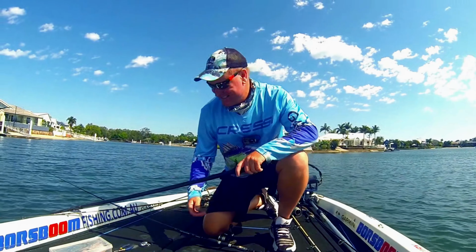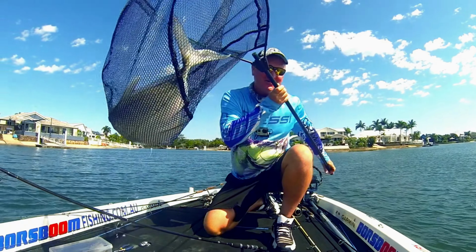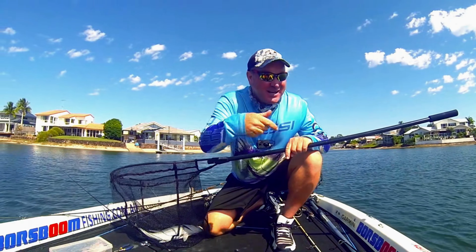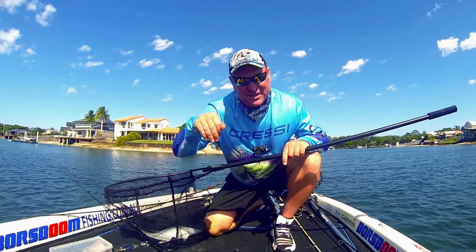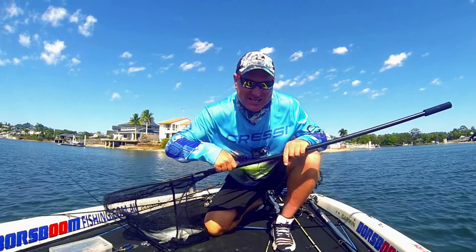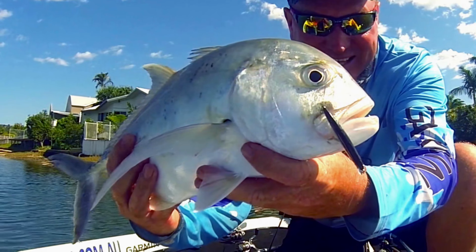All right, you guys, check the son of a gun out. Look at that baby. Another great looking trevally. I put new hooks on, I retied, and I had my drag set right. That's the only way I could have caught this fish. This tackle is definitely way too light for this size of fish, but yes. Let me show you this fish as soon as I get it off. Are you freaking kidding me, guys? On a tiny little cranker like that.